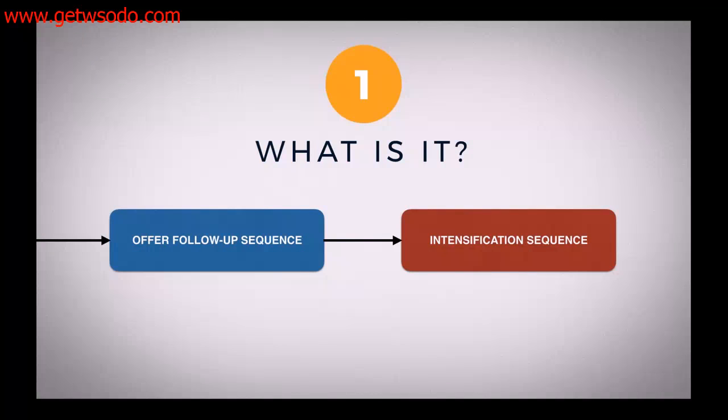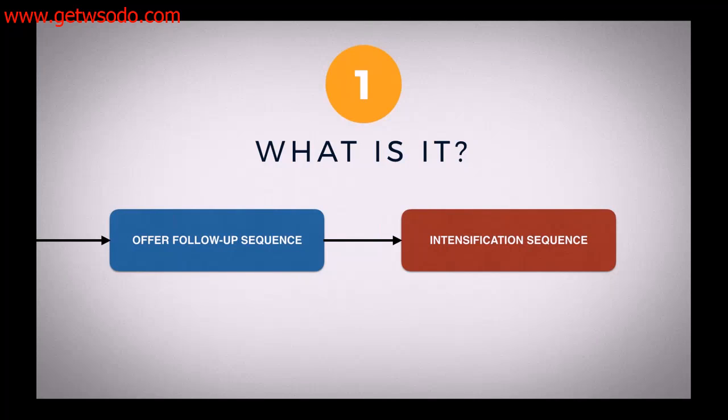This is a sequence that follows up with them about the offer. I'm going to show you what we typically do and break it down for you in just a second. And then if a prospect doesn't buy after the offer follow-up sequence, they then immediately go into what we call the intensification sequence.